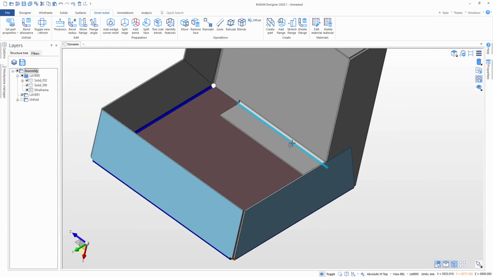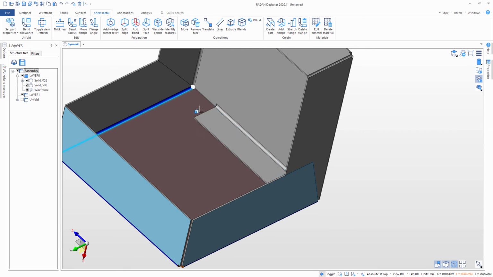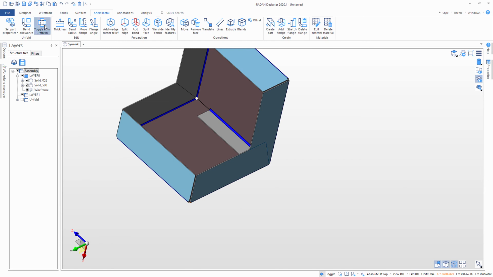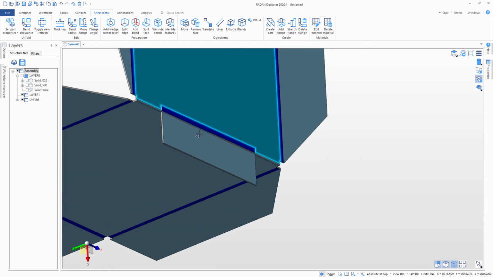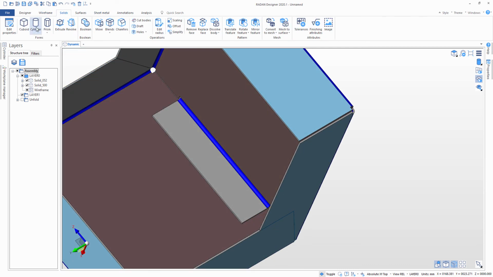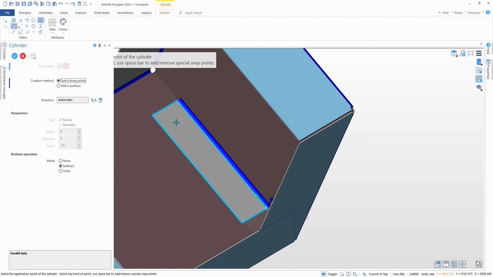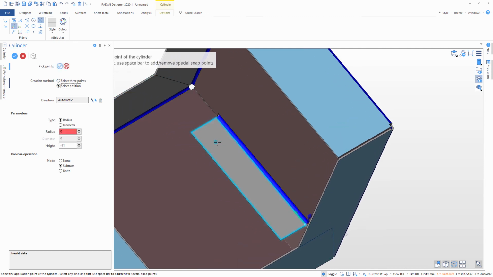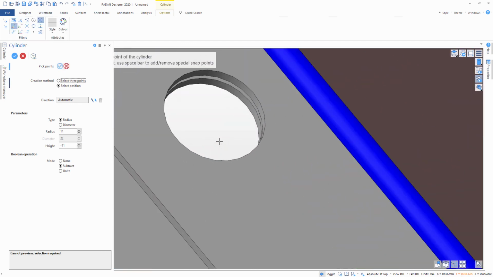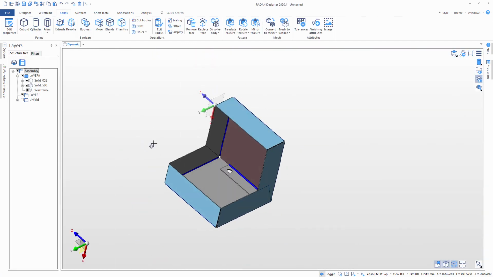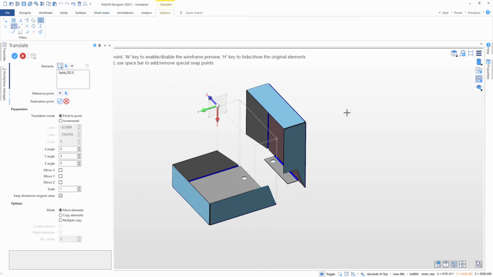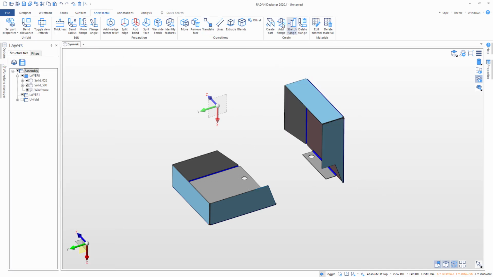It's not yet unfoldable. We can set part properties, and we can have two parts which look like that. If we really want to, we can carry on with some other direct modeling techniques to apply holes, etc., and just carry on creating a model like that. I'll get back to the create panel later on.